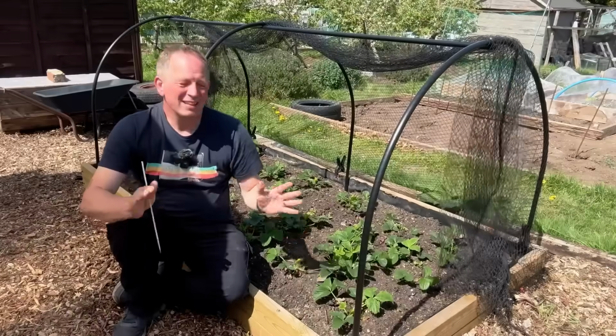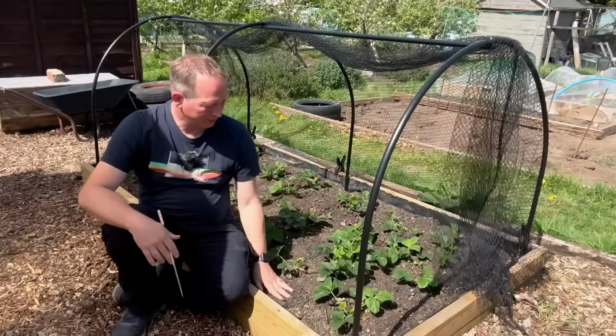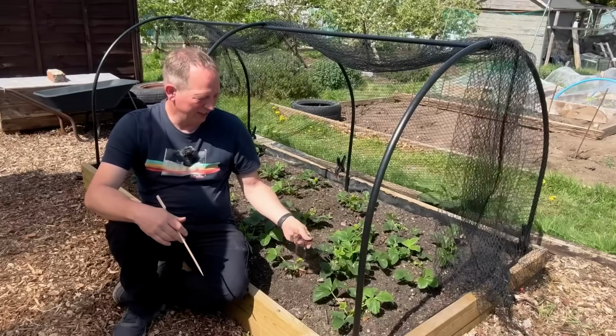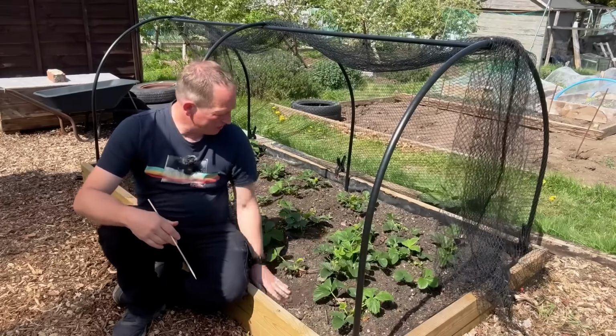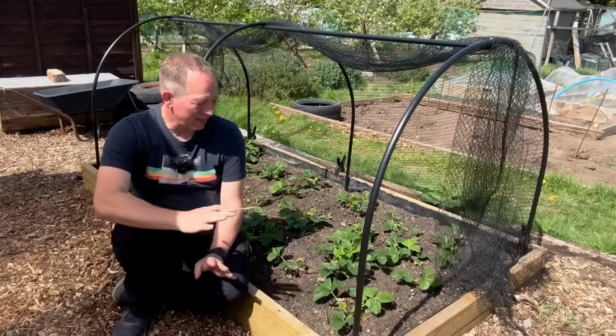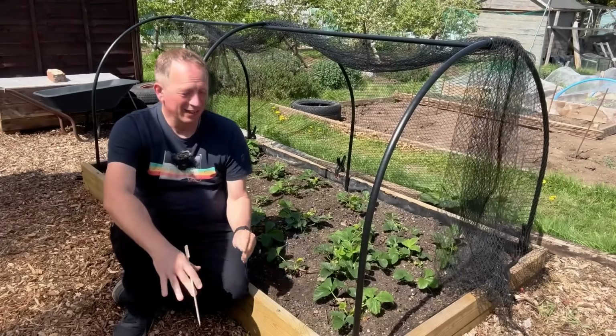So tip 1 is knowing when to water. So the topsoil here is as dry as you like. But do these plants really need watering or not? Now it will depend on the type of plant that you actually got growing.